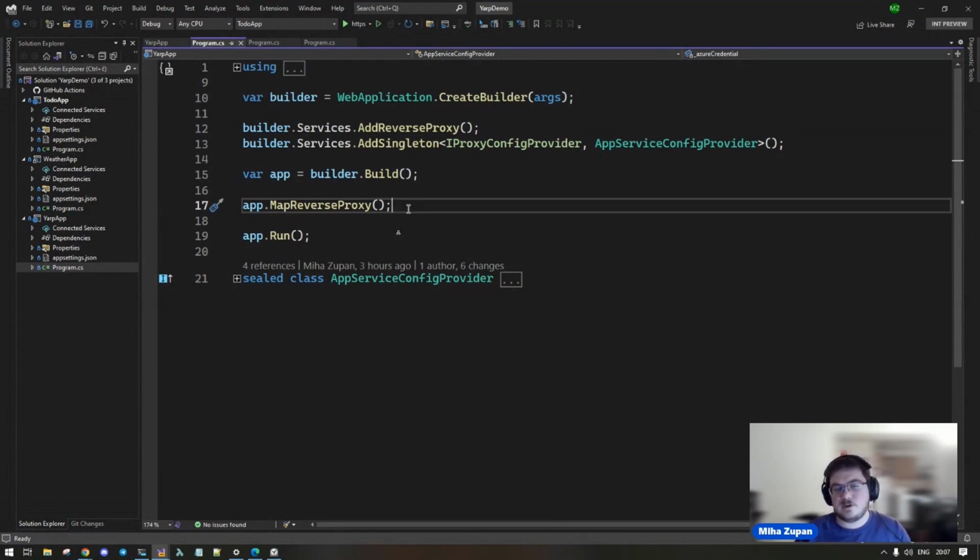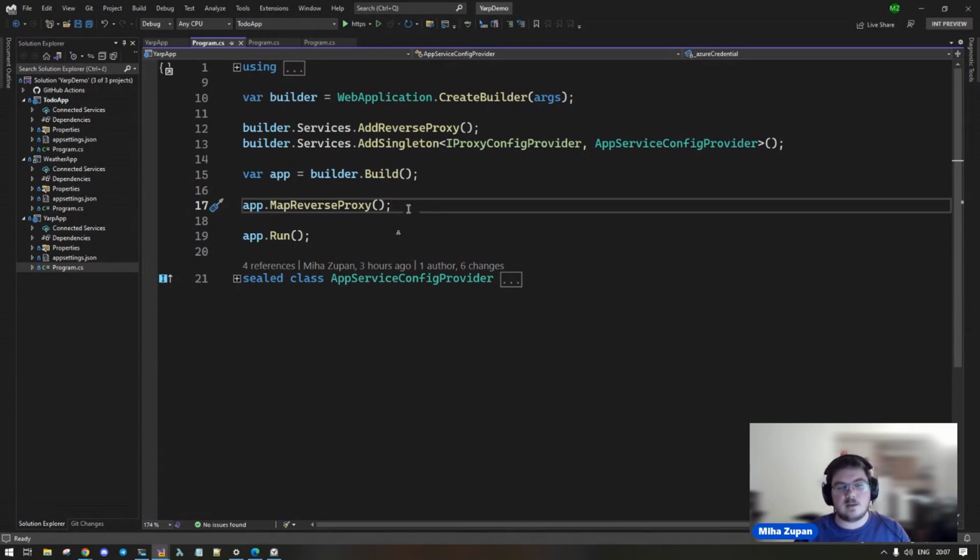Now, YARP configuration can come from anywhere, be it, for example, config files. But for this demo, I want to show how you can generate the configuration dynamically at runtime via just code. So I have only 2 services right now. I could hard code them, but I might have 10 services later on.